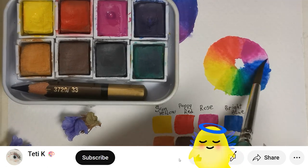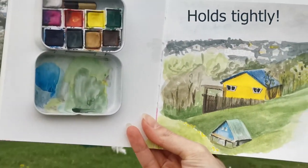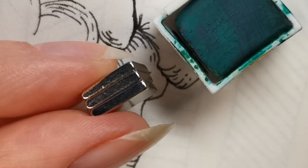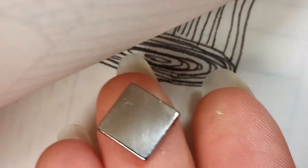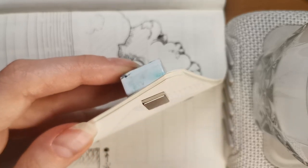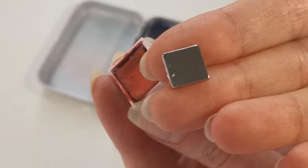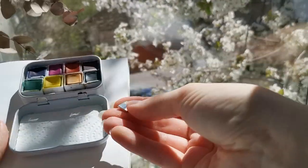Now let's dive into some fun ideas I came up with for attaching my kit. The first one is perfect if I paint in a sketchbook — I can secure my kit directly to the sheet of the pad with neodymium magnets. I checked which side of each magnet holds my magnetic paint pans better and marked the same pole of each neodymium magnet with white acrylic paint. The point is that any magnet will attract the iron box, but we should choose the same orientation for neodymium magnets and those on the bottom of paint pans to hold them even better.